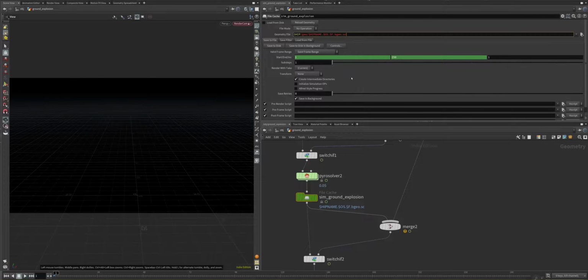And I want, in that case, save it to disk in the background, which helps you to continue your work and the workload is not completely on the simulation. So to make this happen, first save your file and hit save to disk in background.